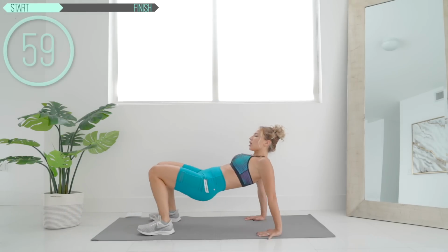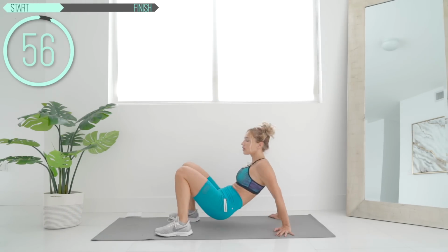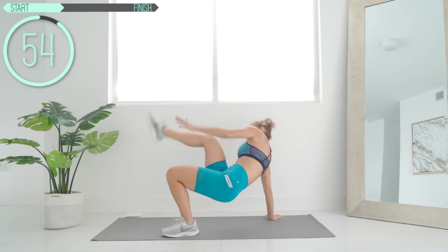Position. You're gonna dip, touch toes, and switch.